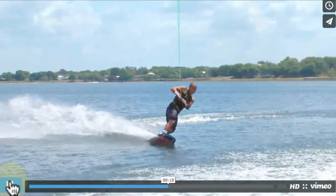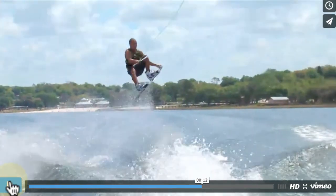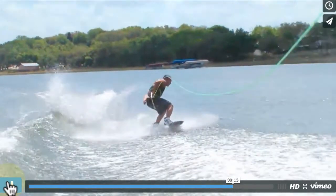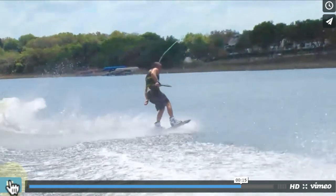Here's one of Clayton, and we'll watch how long he waits until he starts spinning. He'll pop up and set his axis — at this point is where he kind of sets his axis. If you just look at his spine, his spine is pretty up and down right now. And then when he goes to finish the trick, he can stay pretty upright, land with two hands on the handle, keeping his eyes looking back toward the shore behind him. He's looking down the path of the wakes when he lands, then keeps the handle back toward his lead hip and keeps his chest over his toes to keep from over-rotating.